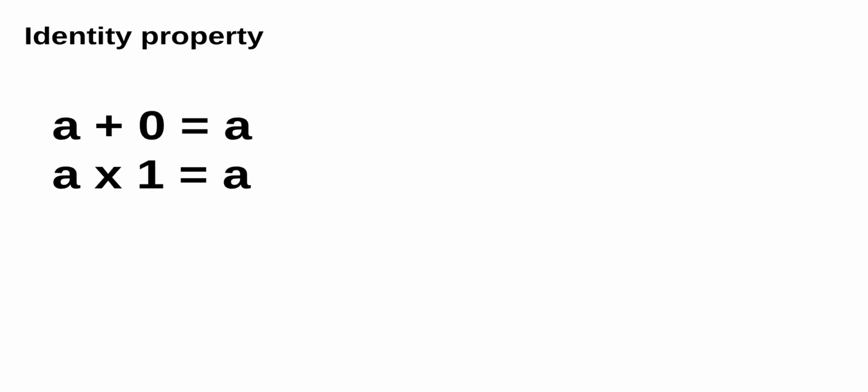All right, so here are the extremely obvious, simple properties that you can literally understand in seconds. You just have to memorize the names if you want. I don't judge that. A plus 0 equals A. A times 1 equals A. So A plus 0 is A, and A times 1 equals A.